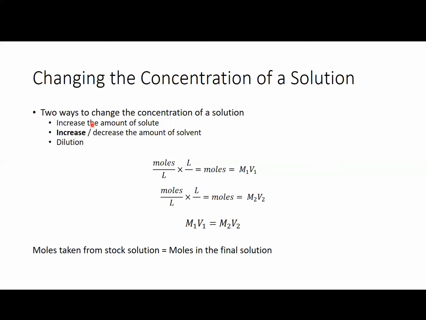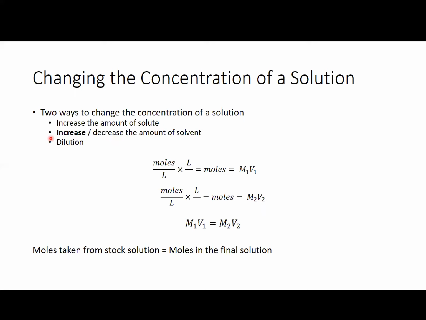I can also decrease the amount of solvent. This is something I don't do all that much, though you might if you are a certain kind of cook. If you want to make a reduction or something, you end up heating something so that its solvent evaporates away and all the stuff that is not solvent stays. We do that in a device called a rotovac. They're common in organic chemistry. It's nothing we really do a lot in this class, but it's something that exists.